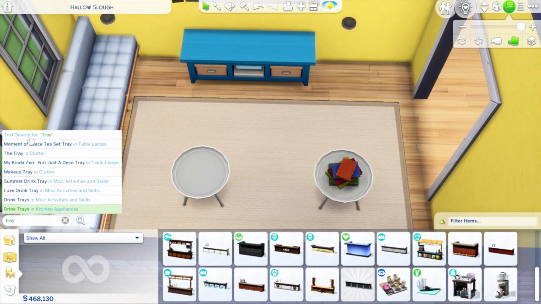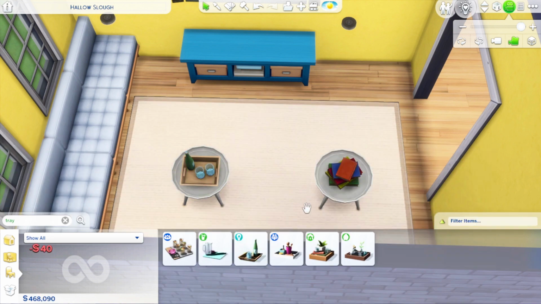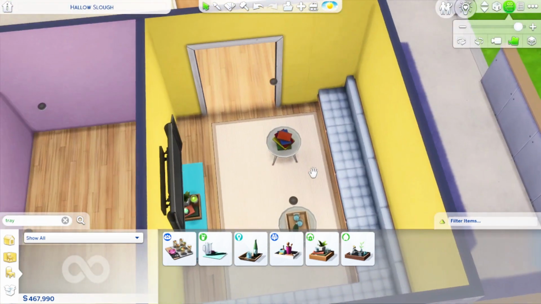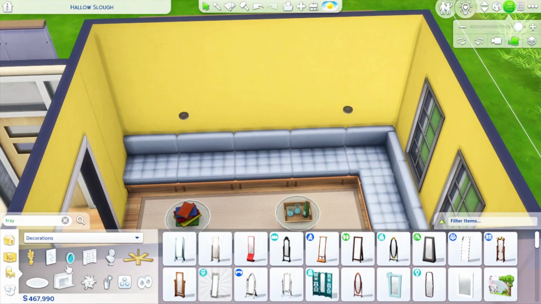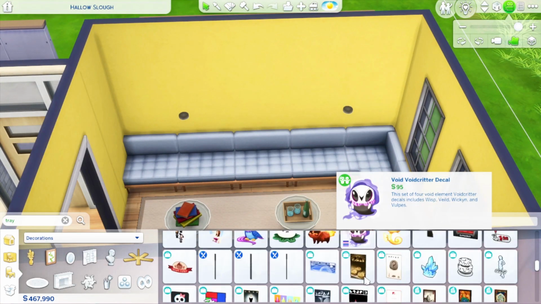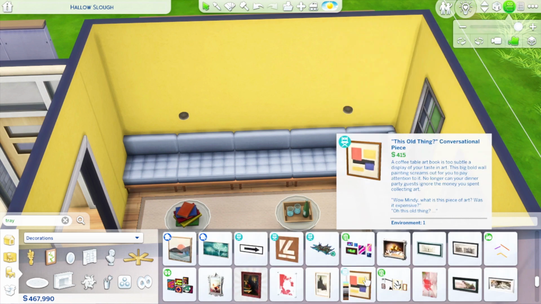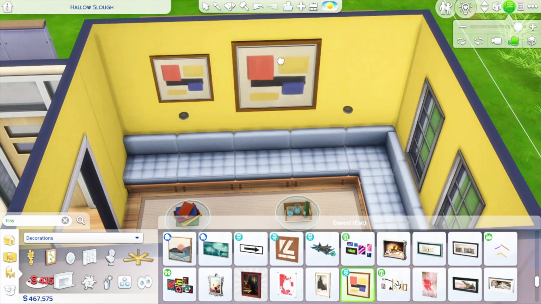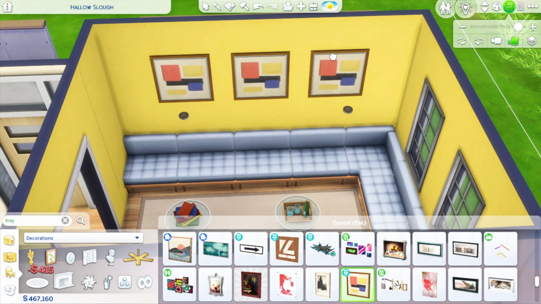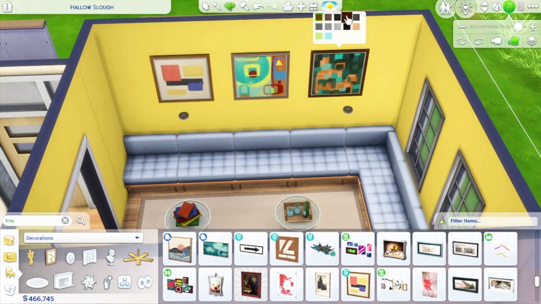So that's what I went with, and I did try to keep the colors pretty colorful. Usually with a floor plan, I don't care too much about the decor or the wallpaper and things like that because I'm just concentrating on the floor plan, but since this one was so simple and so symmetric, I thought we would make it pop with some pops of color and some artwork in this common area over here. And I like it.